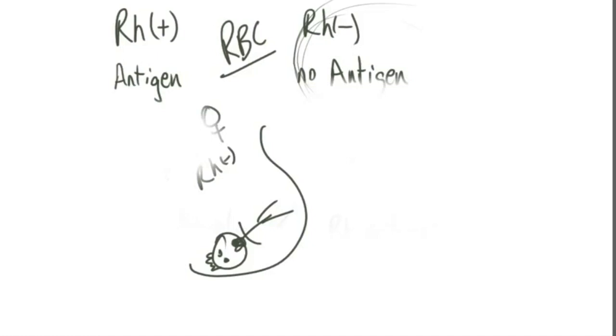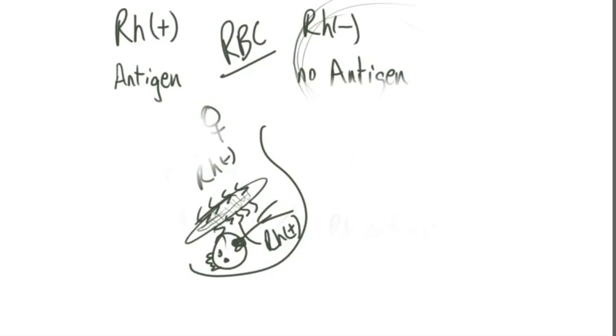And if the mom is negative and the little baby that is developing is positive, see, we have this temporary endocrine organ that I draw a little funny looking thing like this. It's called a placenta, right? And what does a placenta do? Mom's blood vessels come in here, baby's blood vessels come in here. There's a little space between them where stuff can diffuse back and forth if it's small enough, like oxygen, like sugar, right? Like electrolytes. It's made to do that. Stuff can move.